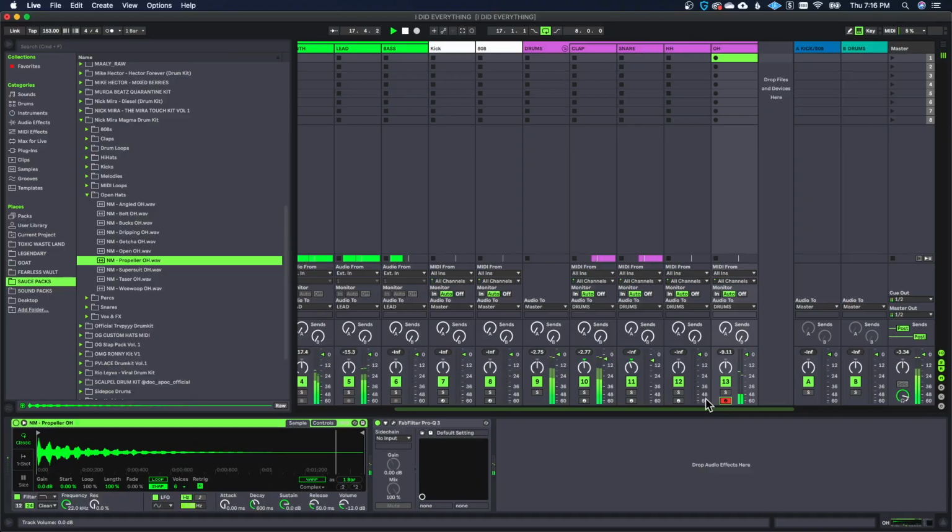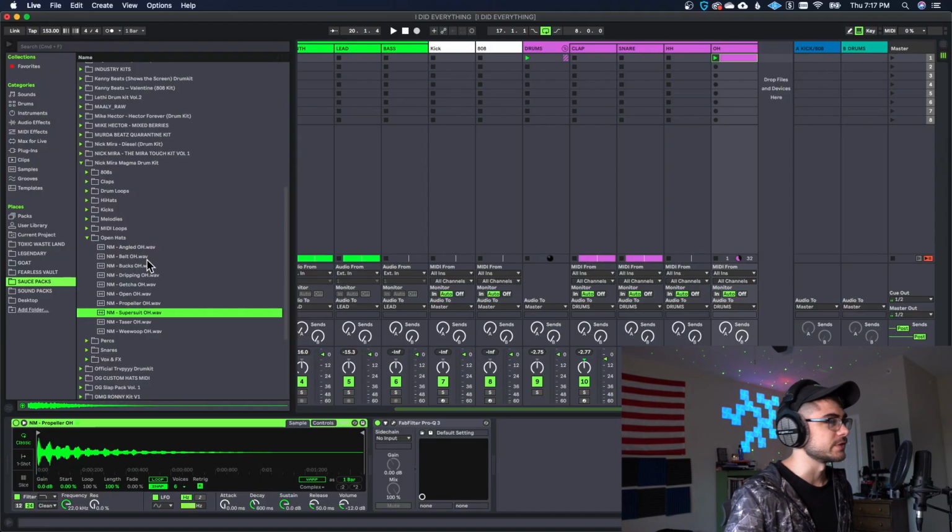And guys, a little hack to get the same drum sounds as them is to use their kits, right? Use some Nick Mira kits. Use Cody kits. We might put one more open hi-hat in here as well to kind of go more steady. This one's just going to play on the first of every 4 bars. I'm going to go to a Cody pack for this next one though.